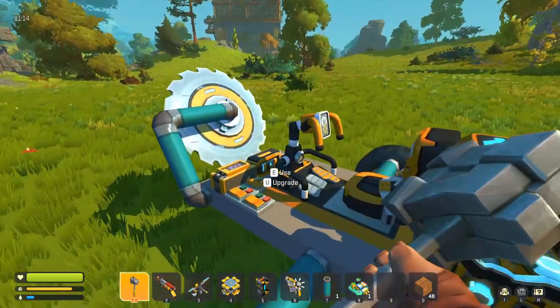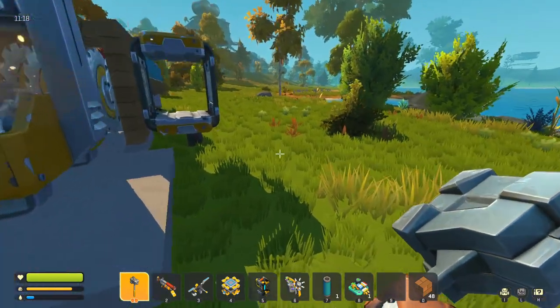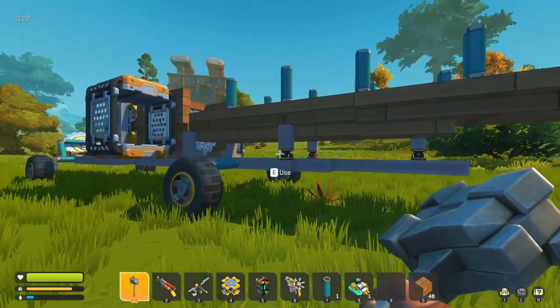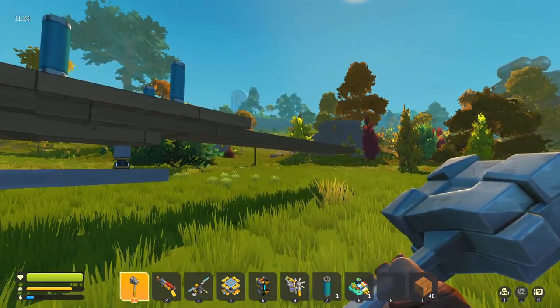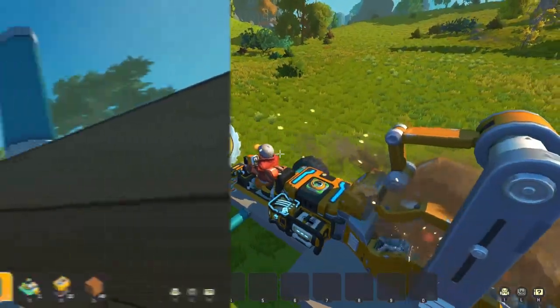Now, I did increase our very back piston to 15. So this one right here should go to 15. Hopefully these don't try and lock out at 9. And it should try and lift this almost as high as it can go.